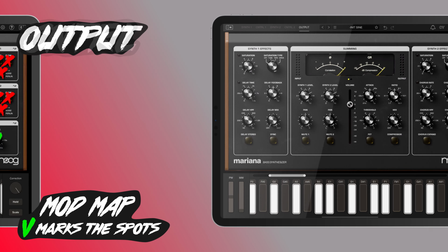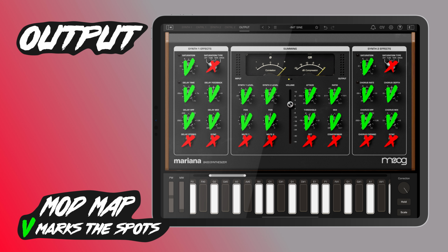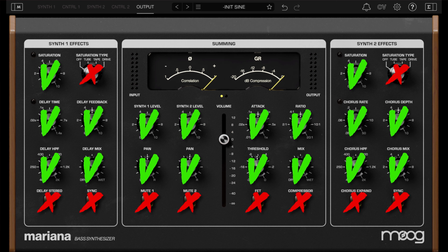Lastly, we have the output page, and here we get to modulate pretty much everything apart from the buttons and also the saturation type. And that kind of makes sense, because I think that would be way too jarring to switch the saturation type in the middle of playing a patch.